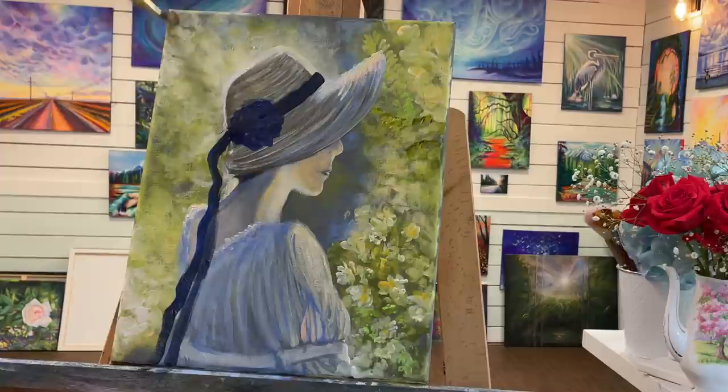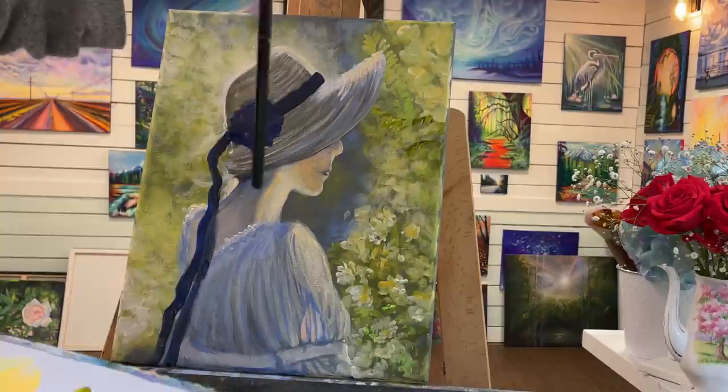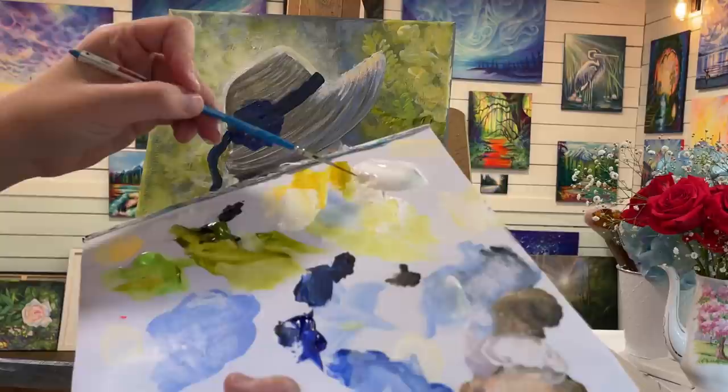I think it's time to start working on the pink accents, ribbon, and flower. Just before I do that though, I'm going to take a little liner brush. I've got this little one here. I think this is 1 inch. And I think I mentioned, if I forgot to, this is a number 9 Filbert, in case you guys are wondering.